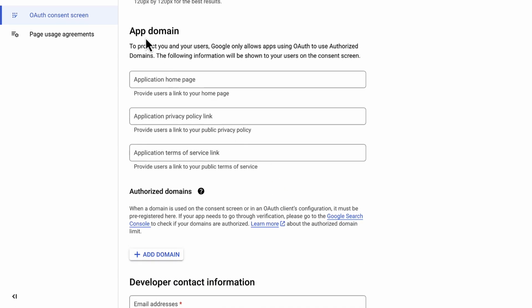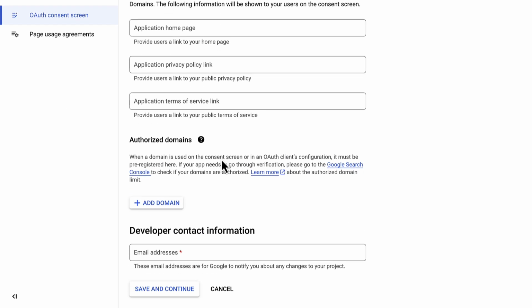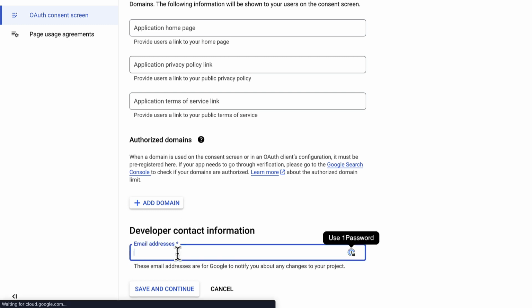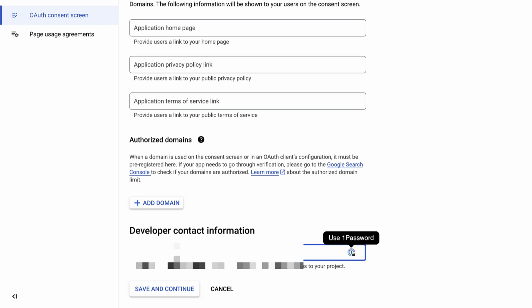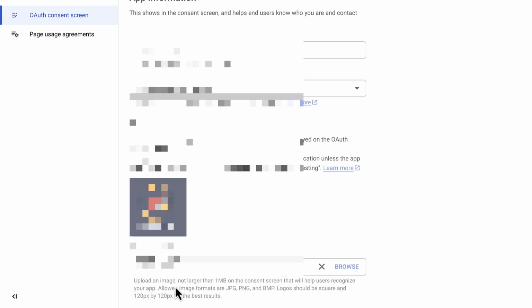Under the app domain and the authorized domains, leave them as they are. For the developer contact information, provide your email. Then click on save and continue.